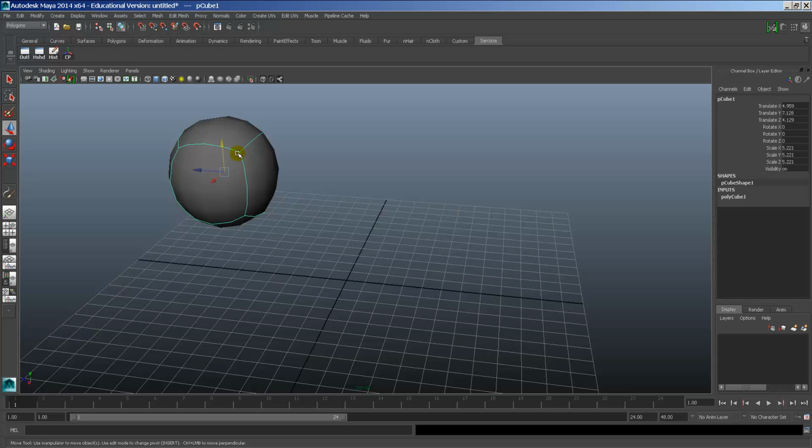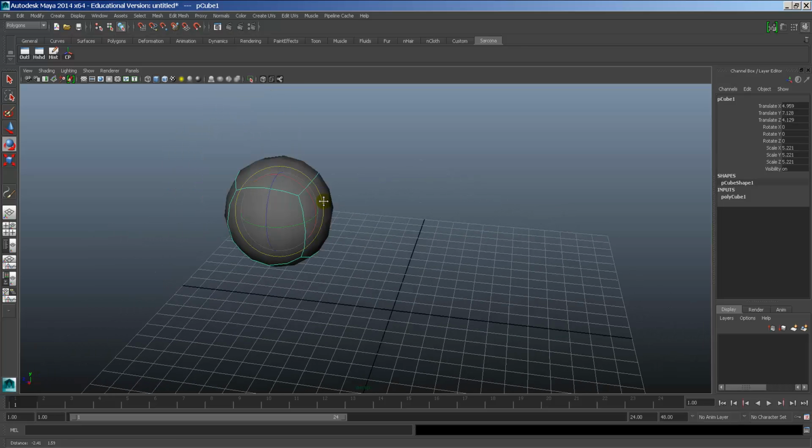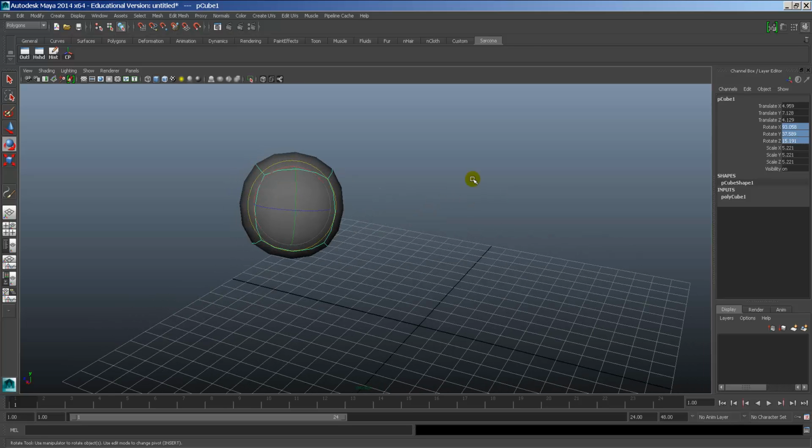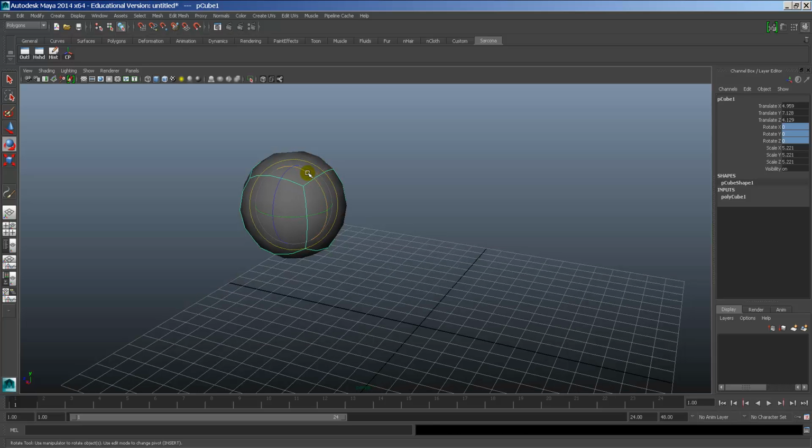That's W for move. You go to E, that's the rotate. Same rule applies. You see this yellow box or yellow circle around it? That's rotating it in line with the camera. And you see that all the axes go crazy when we do that, and that can cause errors. Not errors, but stupid stuff to happen that you don't want. So make sure you click and drag on an axis. On an axis. On an axis.